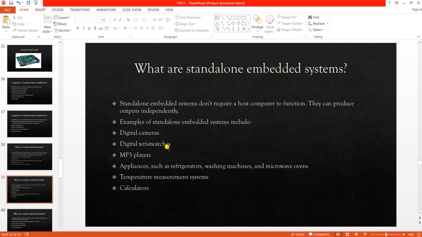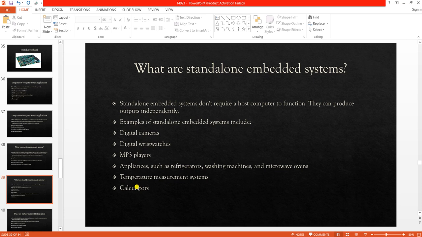Also, examples include your digital cameras, your digital wristwatches, MP3 players, appliances such as refrigerators, washing machines and microwaves, temperature measurement systems and calculators. Some of us, whilst we were at high school and tertiary level, used to fix calculators, and within them we were able to find the circuit board.